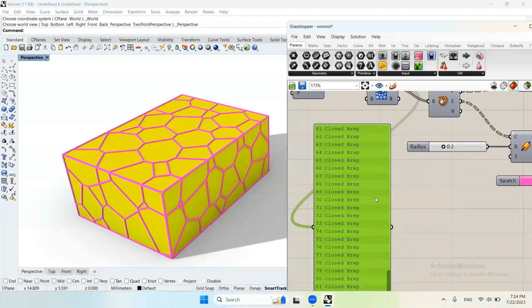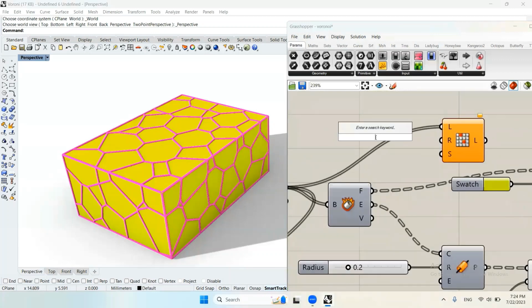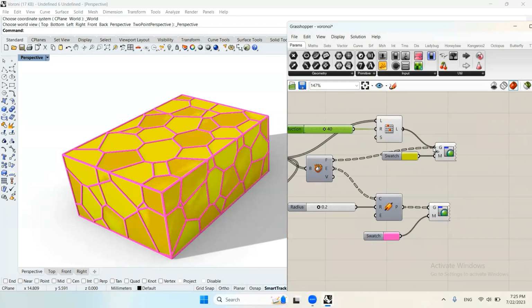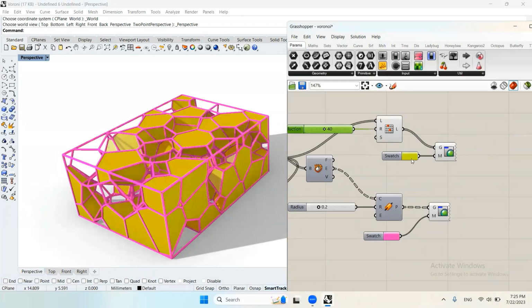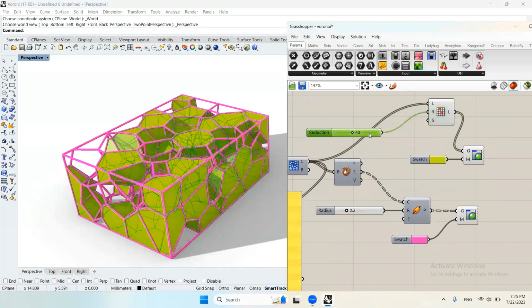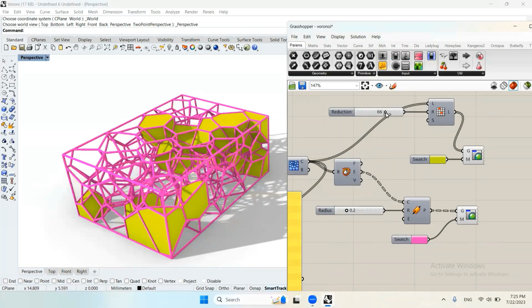And here we have 86. So I'm going to, for example, reduce by 40. I'll choose 40 to reduce it. Now you can see I can hook this instead. So as you can see, we have 40 reduced cells, and I also preview this so that you can see the structure. And what if I increase the number of reduced cells?